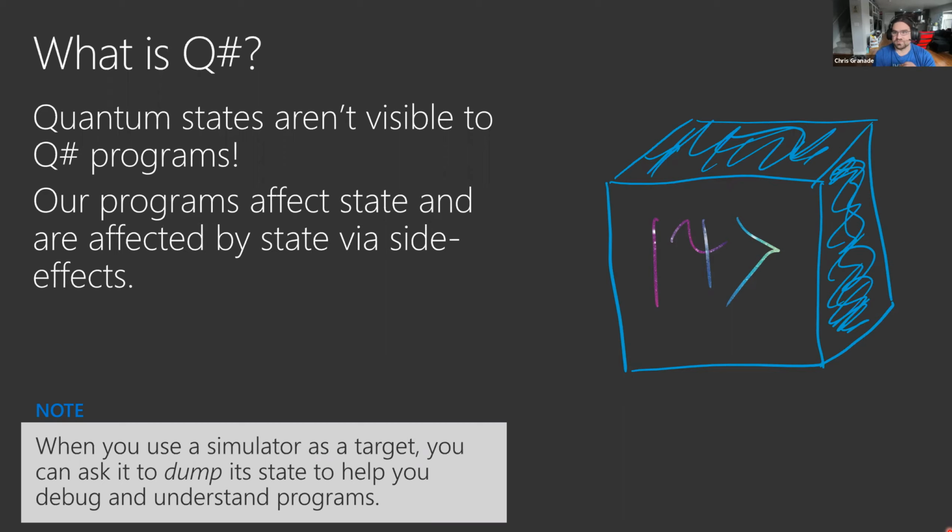When I'm working on a simulator or something like that, of course, it's always nice to be able to get the state out so I can work with and understand it. And we provide instructions like that that ask the target machine, whatever it is, to give the diagnostic information it has. And when it's running on a simulator, the state internal to the simulator is a wonderful diagnostic tool. So it's still there available to us as researchers, but making it not an object in the language in this way means that the programs we write are portable across these different ideas of what a qubit is.